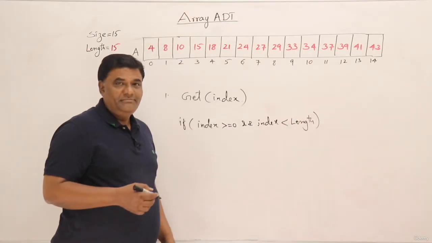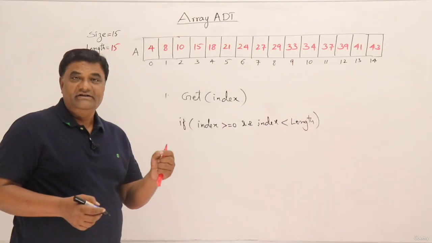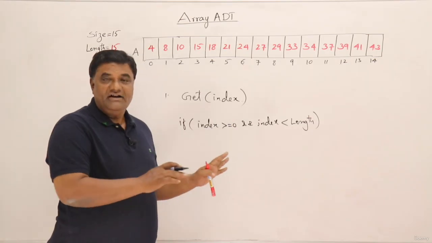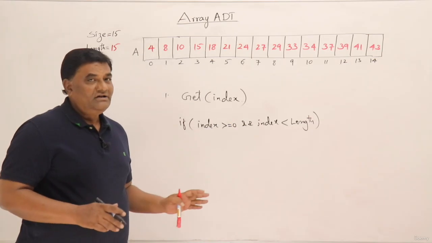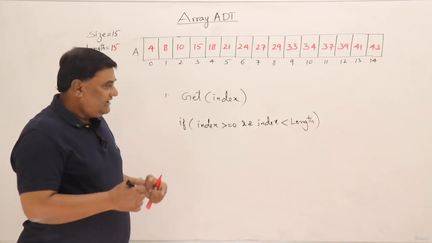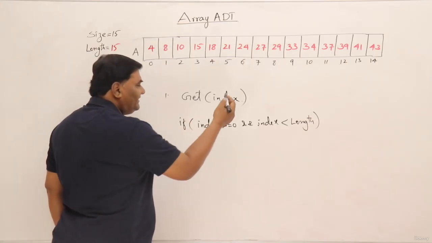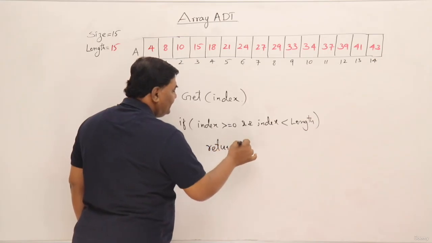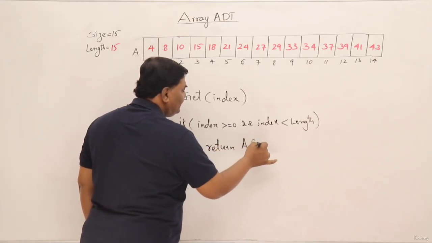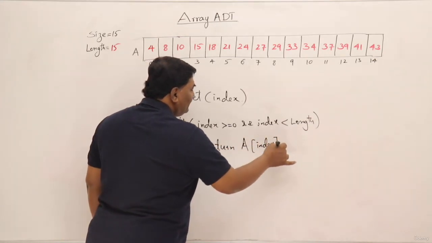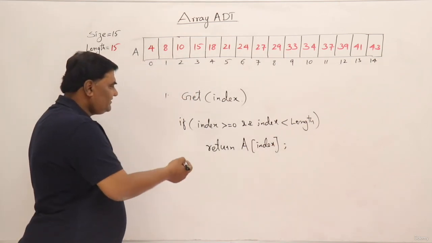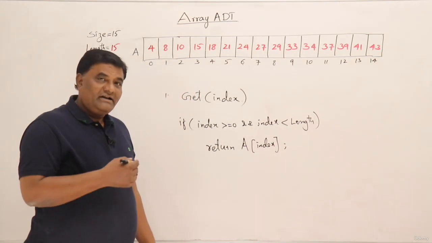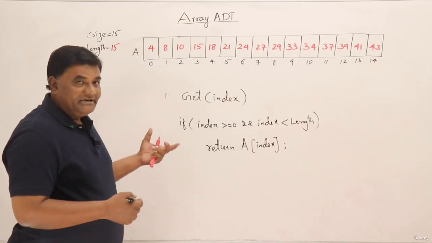This index checking we may require at many places to know whether the index is valid or not. This is how we can check it. So this is the condition for valid index. If this condition is true, then the index is valid. If it is valid, just we have to get the element at that particular index. So we can just return the element from an array at given index. That's all. So I have just written a pseudocode. It's not a complete function or something. When I write the program, that time I will show a complete function.